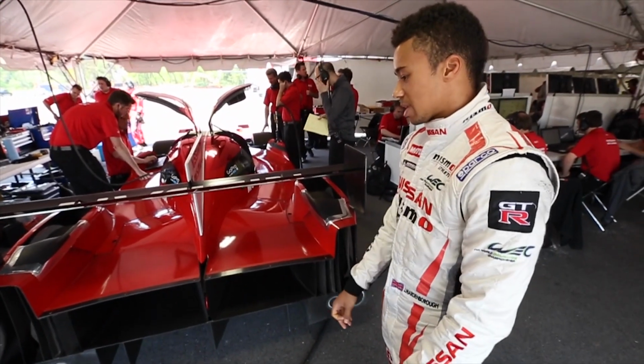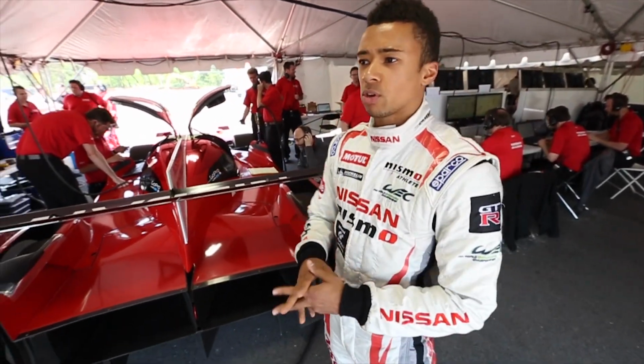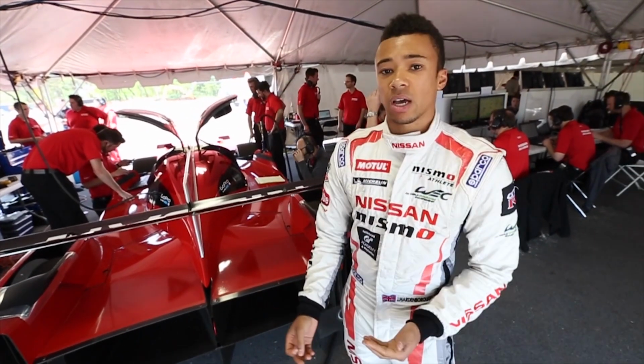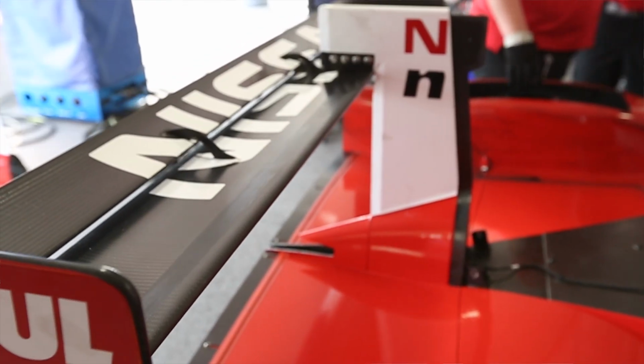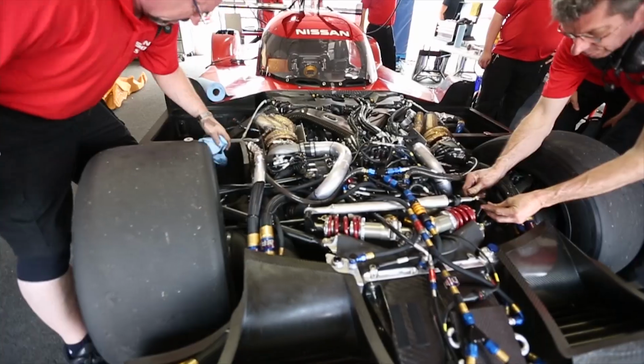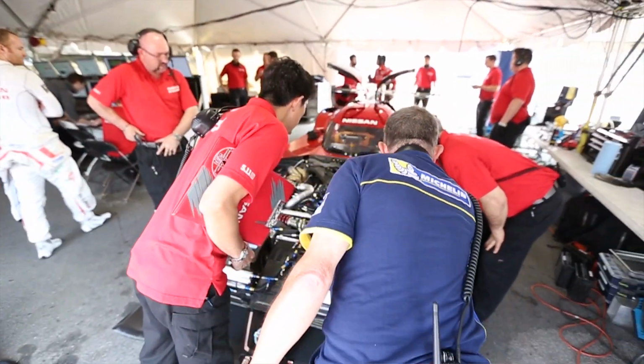And Nissan and Ben Bulby have done a really good job in maximising downforce, but also creating a car that has really low drag, which is needed for Le Mans straight line speed. We've got some new aero bits on the car as well on the rear fenders. Just getting ready for Le Mans, finding out what works, what doesn't, what needs to be made stronger, and ready for the racing.